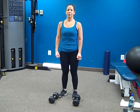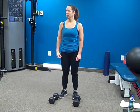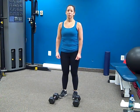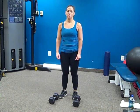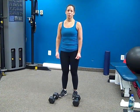Welcome to the very first 20 Minute Spark Workout. I have Allison again here today. Allison is going to be performing five different exercises. They're going to be metabolically challenging. She's going to move from one exercise to the next. Five exercises, four rounds, real simple. And we're going to begin.